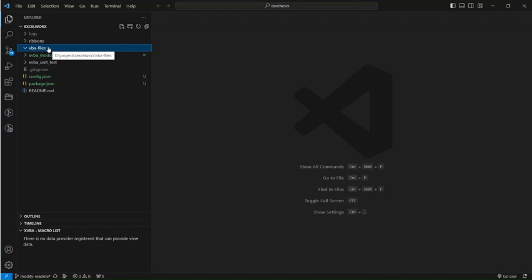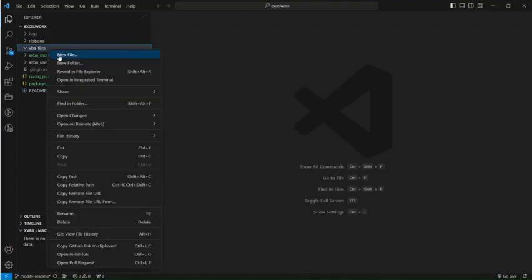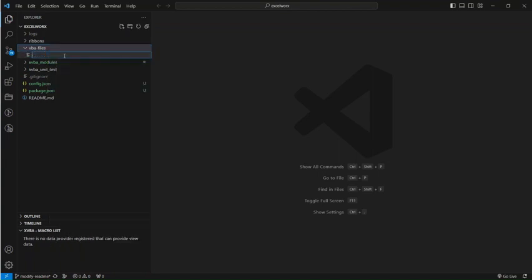So inside VBA files, let me create a new file, let's call it first.bas, because it's a basic file. The code that you write is basic code, so that's why it's called first.bas.